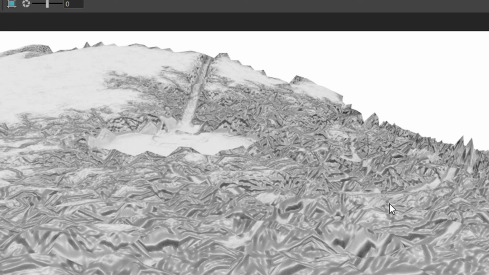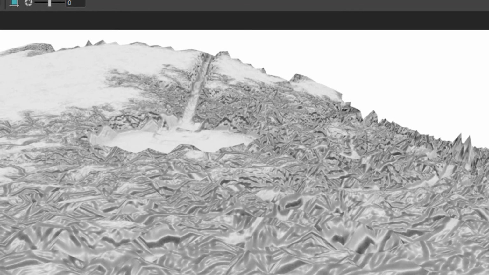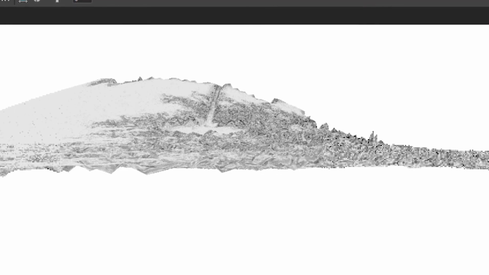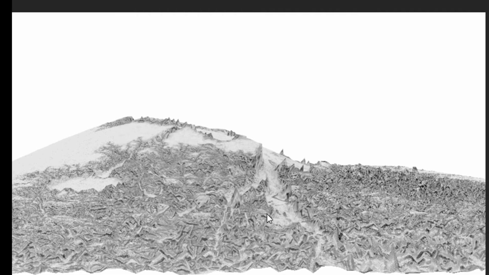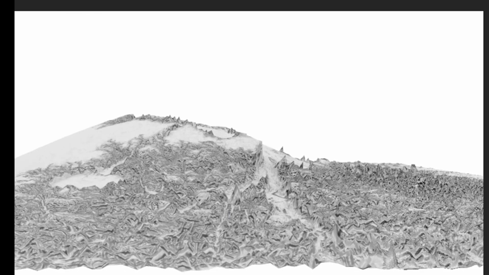So that's the importance of high resolution displacement shaders. If you see the thing from a distance, this doesn't matter so much. It looks like a really interesting stony or whatever mountain surface here. I like that quite a bit. But when you get closer, of course, you have to put more detail in it.